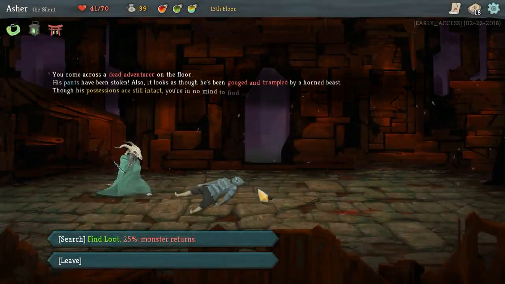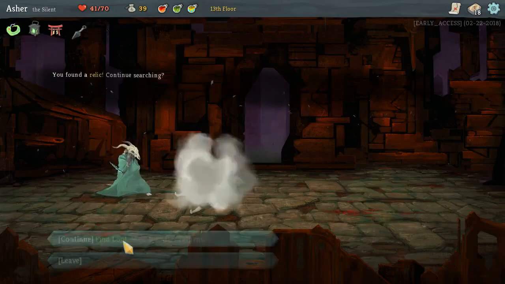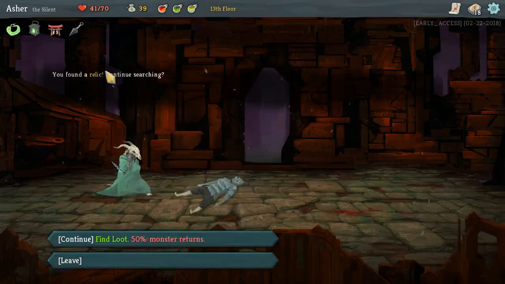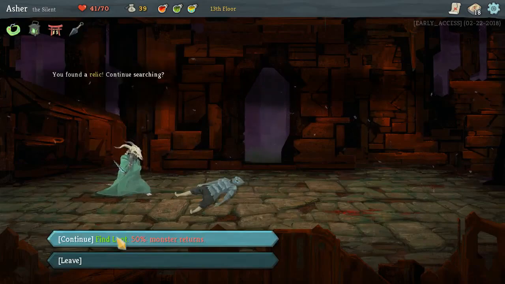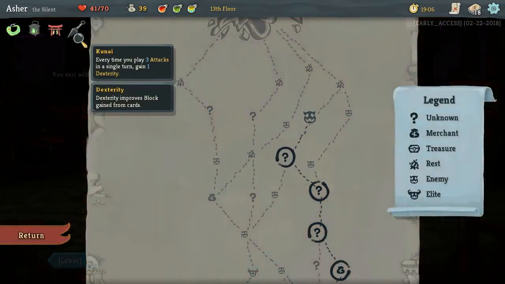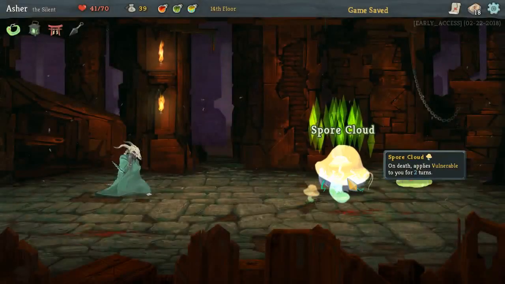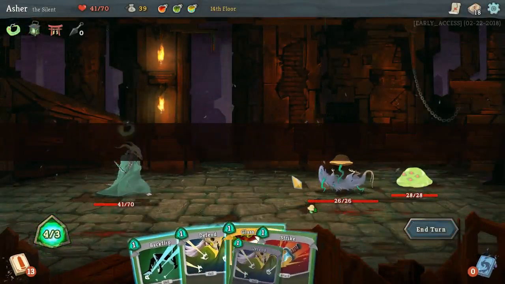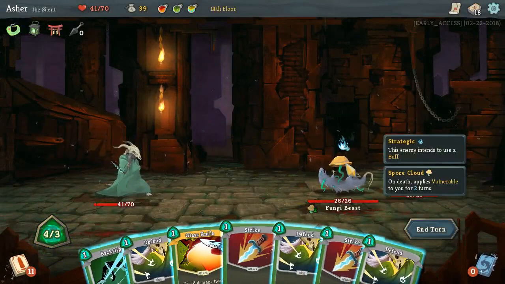Okay. Dead adventurer. His pants have been stolen. It looks as though he's been gouged and trampled by a horned beast. Though his possessions are still intact. Let's find some loot. You find a relic. Continue searching. Every turn you play 3 attacks. No. Let's leave. I'm very happy to get that. We want to gain as much dex as possible. And that's one of the best relics that I've seen this run. Yay! That's like the stupidest thing I could possibly say.